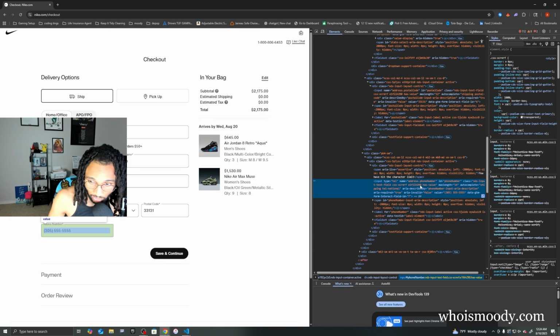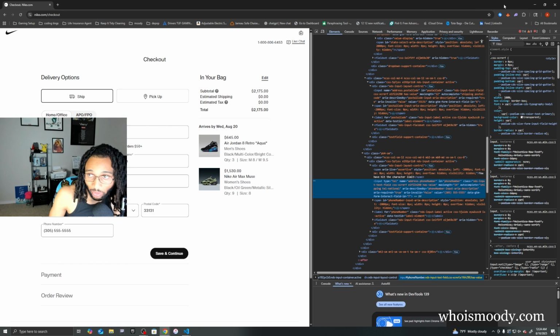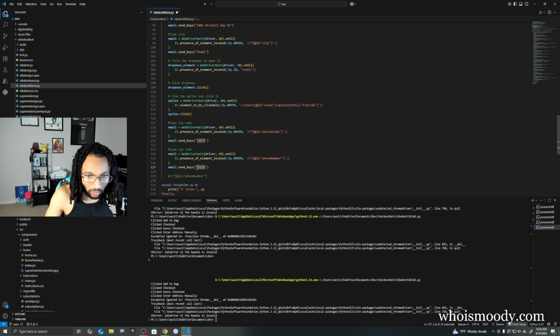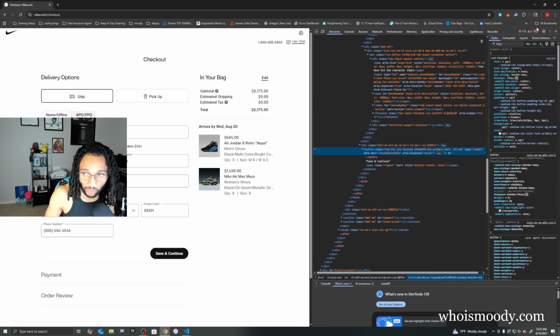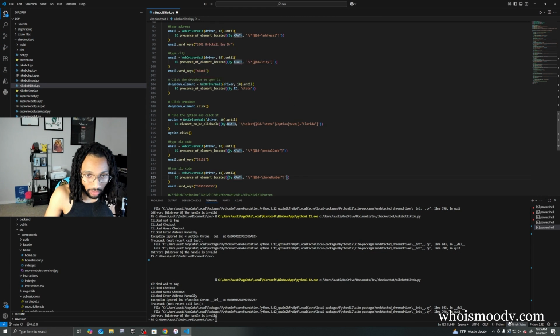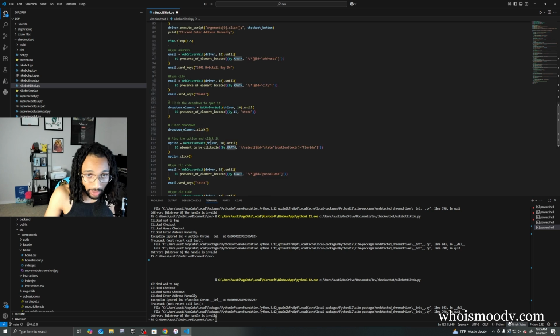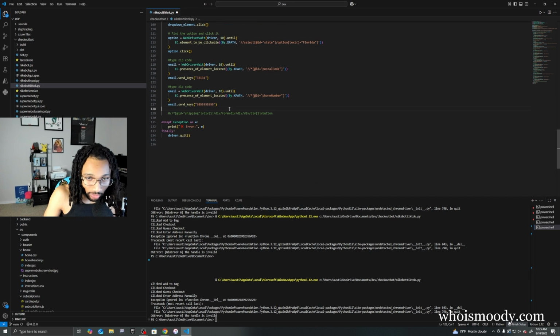So let's do that. It's gonna be just like how we did for typing the postal code and all that other stuff. Okay, now that we've done that, let's move on. We're gonna need to click this save and continue button. So let's get that button, XPath. We're gonna type it here. All right, we're clicking another button. We've clicked 1,000,000 buttons today. So 1,000,001 buttons ain't gonna do nothing to us, right?